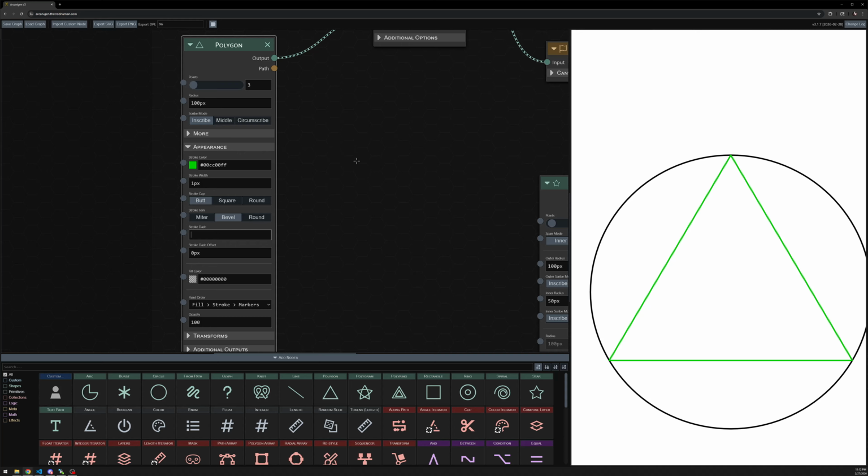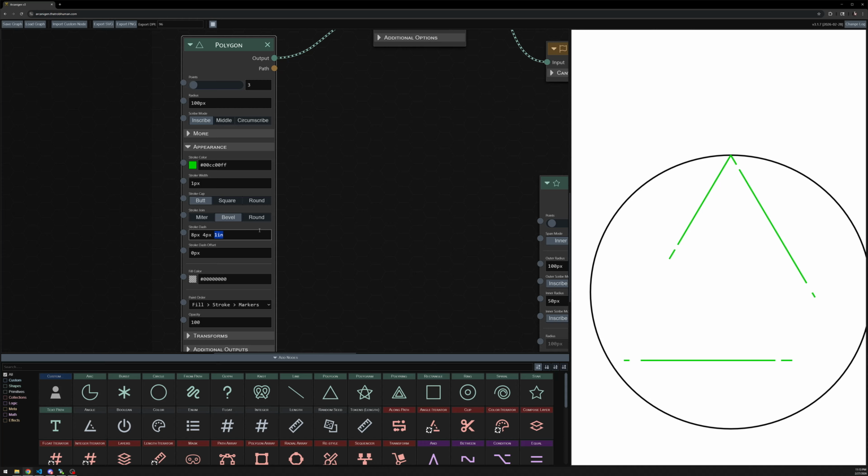The stroke dash is a bit of a weird one. This lets you basically turn your shape into a dashed shape. The way this works is I can enter in one or more lengths, and say if I do 8 pixels, you'll see that it'll have a dash of 8 pixels and then a gap of 8 pixels. Or I could do, say, 8 pixels, 4 pixels, and that'll mean a dash of 8 pixels and then a gap of 4 pixels. Or I could do 1 inch.